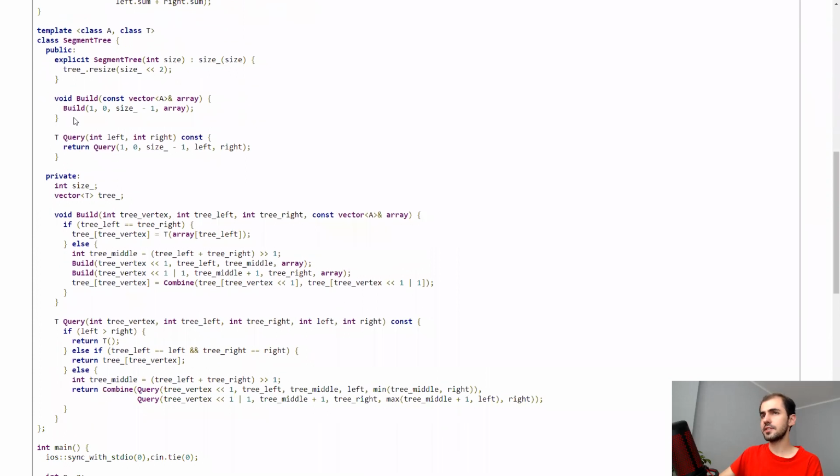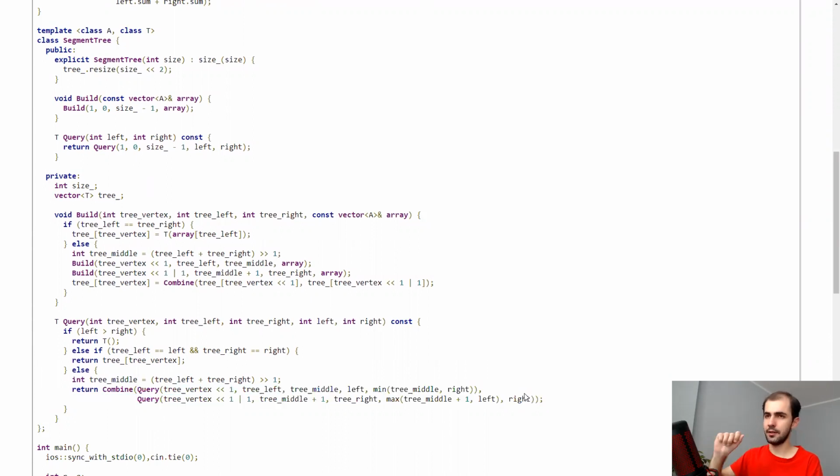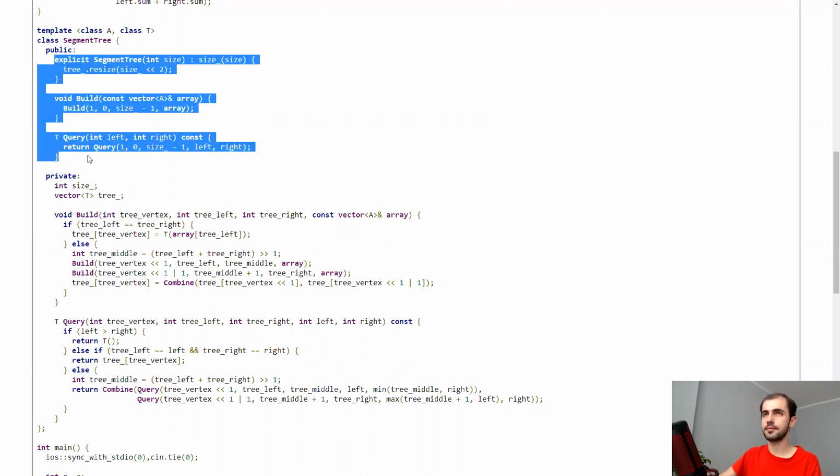But if you look at our segment tree class, you may expect details of how we combine segments to come up here, but it turns out that they don't. And that's a cool thing about having a generic segment tree. I was actually very proud of myself for writing it from memory, because I usually have to refer to the cpalgorithms.com implementation. But here I finally memorized that. So yeah, a little bit proud of myself on this one.